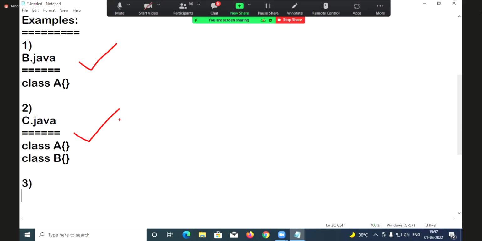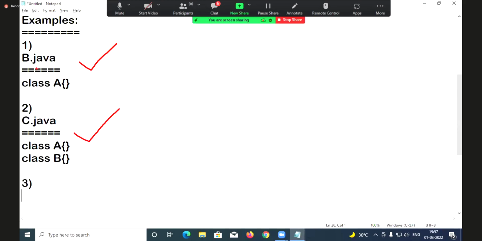It is also valid. Here only one class is there, a non-public class.